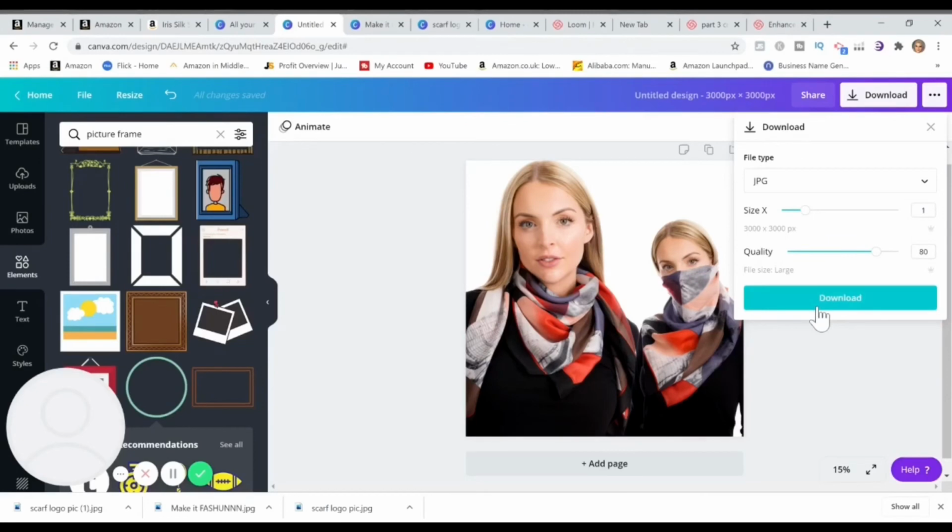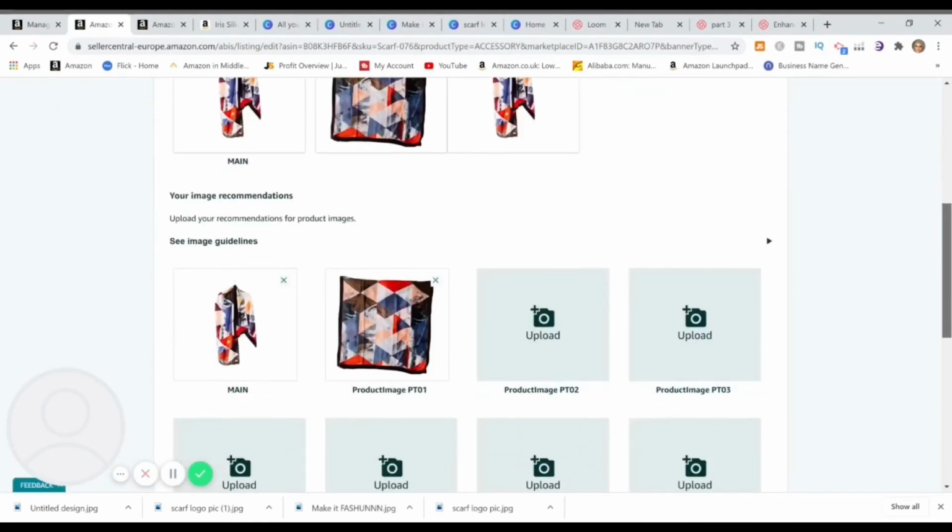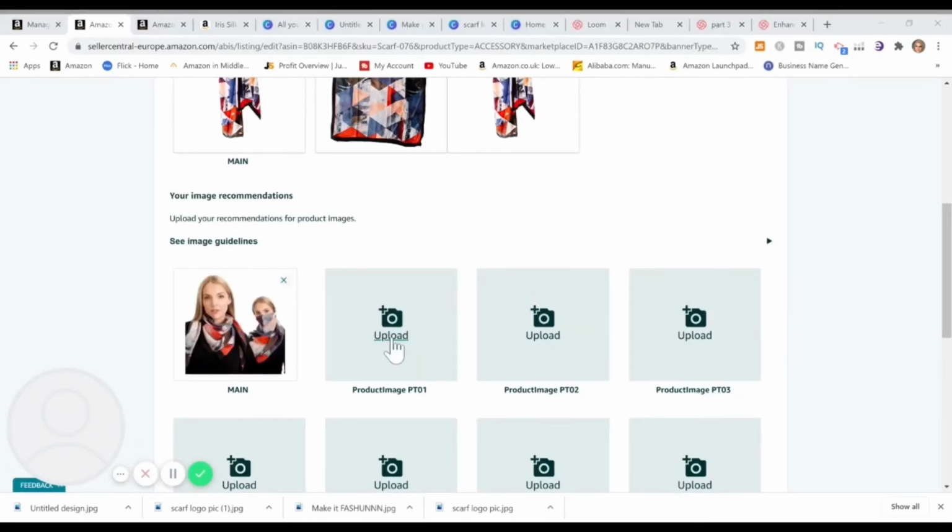Okay, I'm happy with this, so I'm just going to download this. We're going to go to the image section, and I'm just going to change my main image to this, because product images with models always perform better in fashion products.